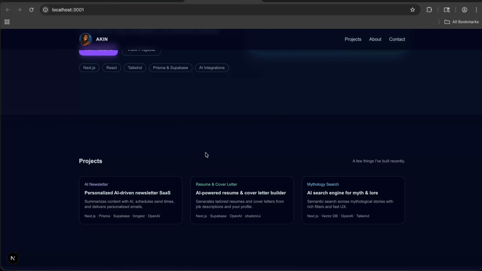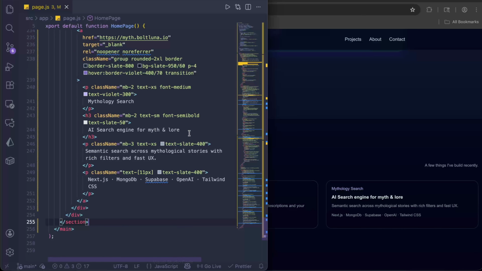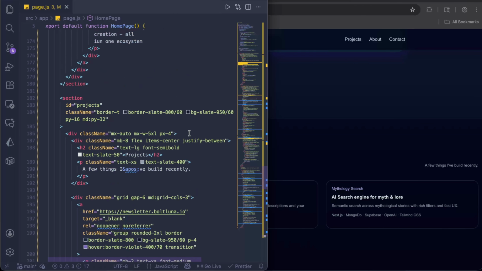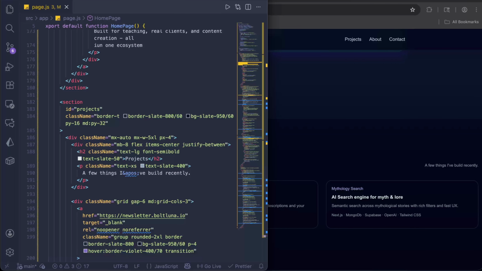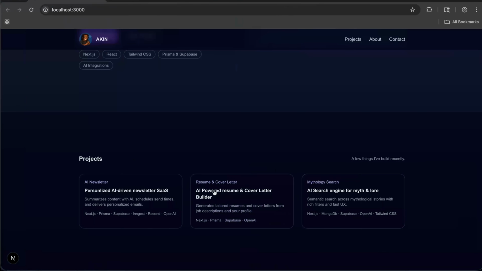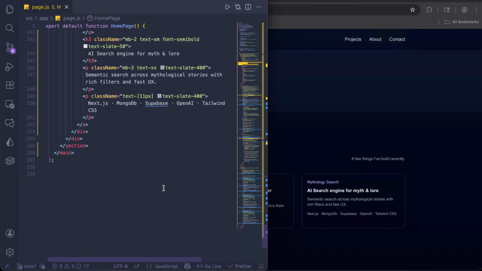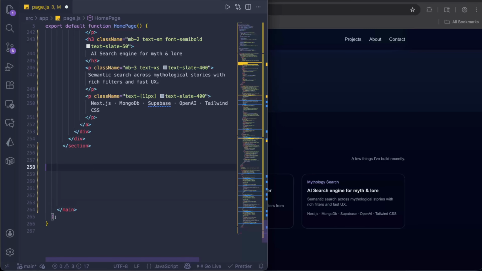Let's see, is it the same? It looks different, doesn't it? So let's make sure, let's close out our Resend. Let's come up here to our section here. Oh, so here, this should be max width. So if we go back, there we go. Now it looks the same. Awesome. So just little typos here and there. And now we're in the about section. So we're done with this section. We can come down to the about.